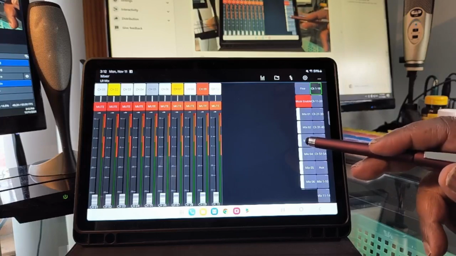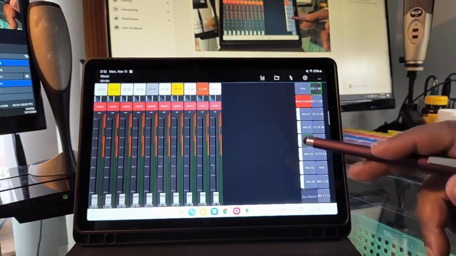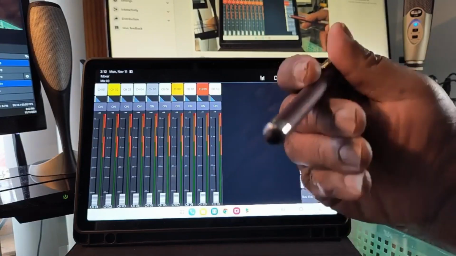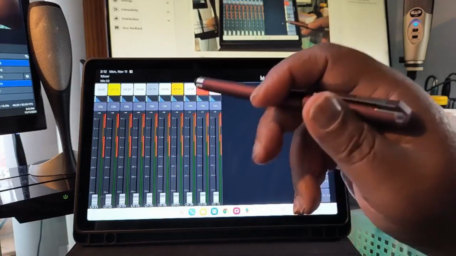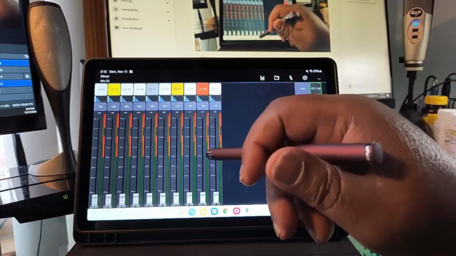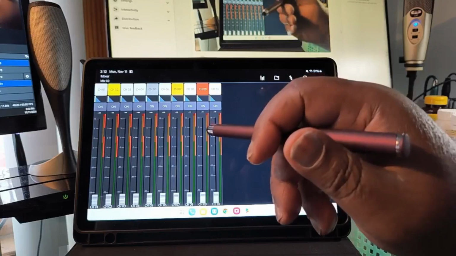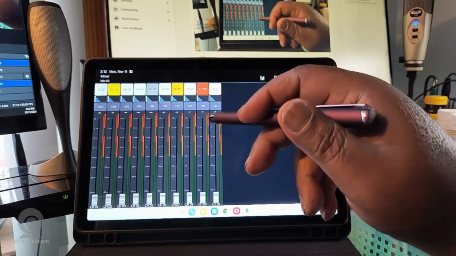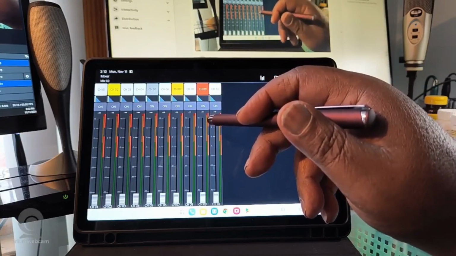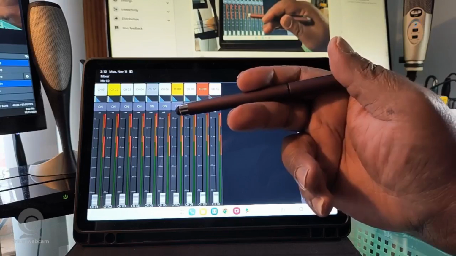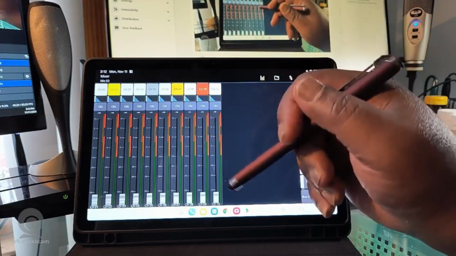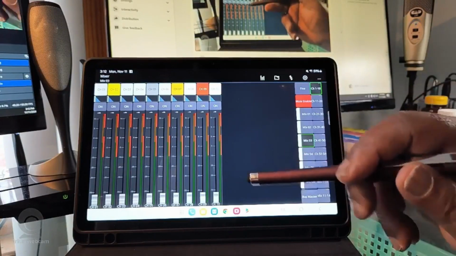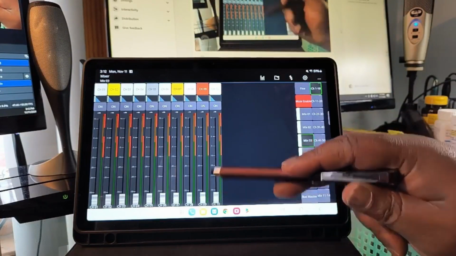And what I do there is say, if this was Facebook, I would hit that. Now all these faders control what people hear on Facebook. So I can have a separate mix from the house mix. So we have one mix in the house, and then I have one for the stream that we send out every Sunday morning. Wednesday and Sunday morning. Wednesday Bible study, Sunday morning service. And so again, you can mix here.